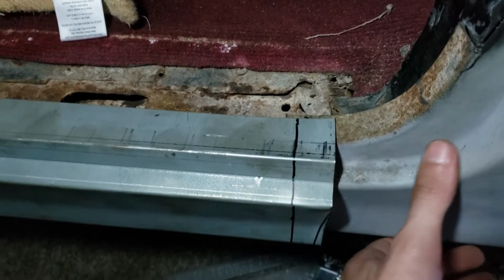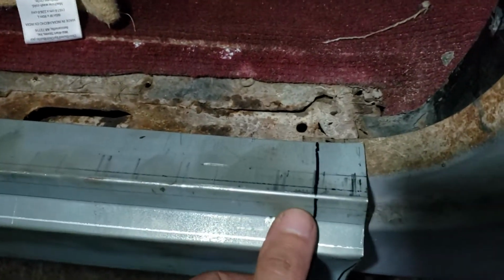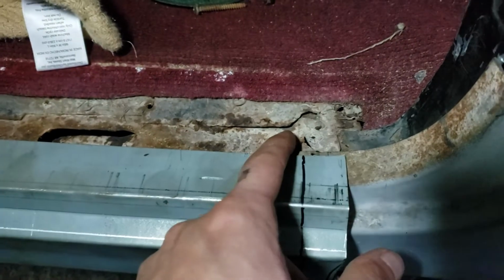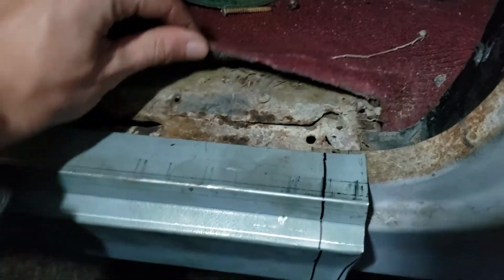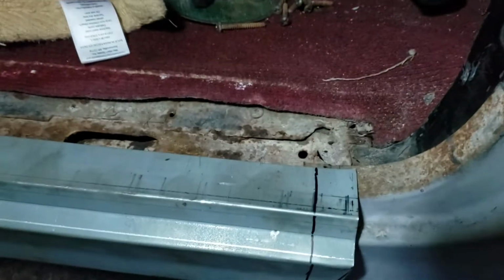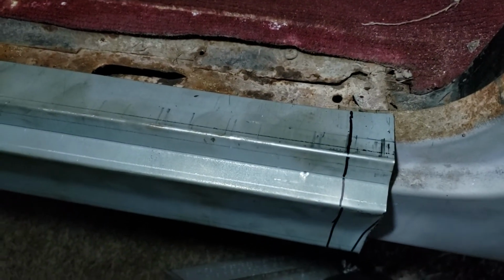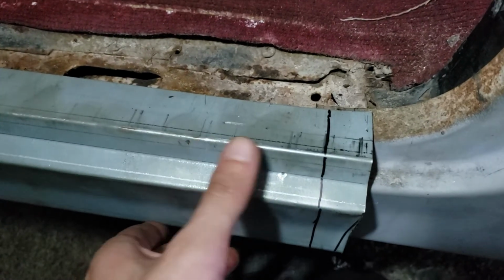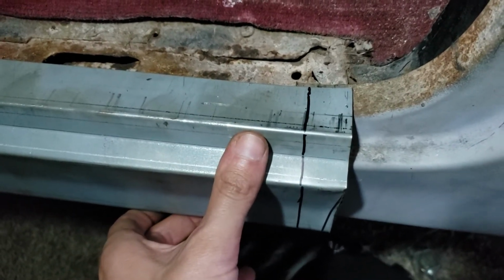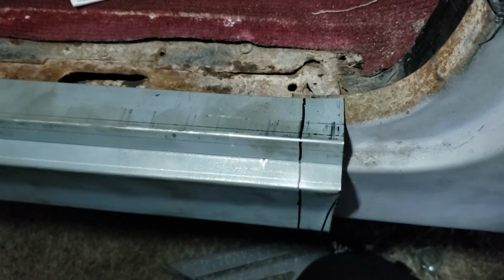I mean, there's no need for real close tolerances. It doesn't have to be perfect, because obviously the rest of this has all got to be replaced. What's left of the floorboards, I didn't realize they're actually in pretty bad shape. They've been fiberglassed over, kind of like the Buick. But I can get floorboards down the road. It's not an issue. So I'm going to make that cut, and I'll pick up on this video. We'll see how it looks.